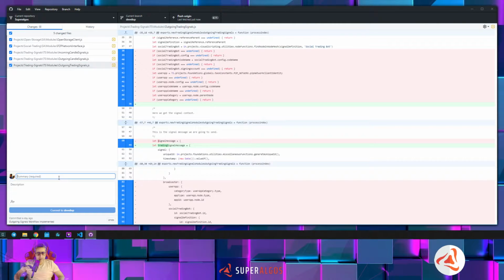So I'm going to write here: trading signals, second iteration, outgoing workflow implemented. So we are going to start clean.